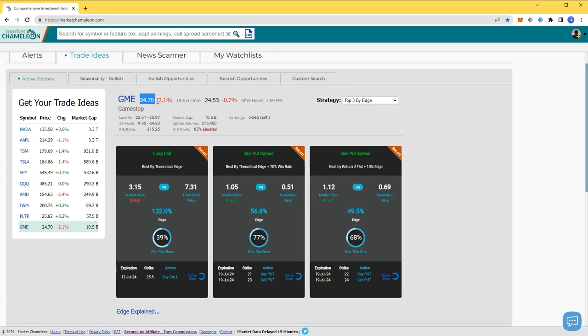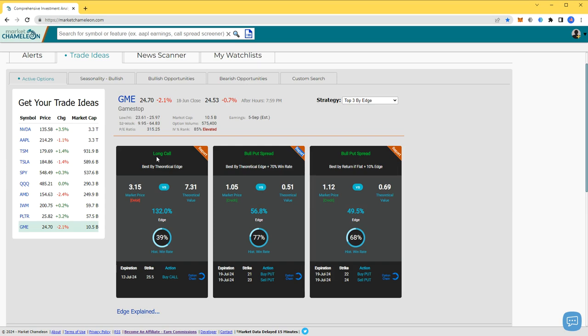So if, for example, you are bullish on GameStop and you think it will go up: price right now 24.7, down 2.1% as of today. Look at this, the implied volatility 85%, PE ratio 315. I don't make the rules, I just see what I see. Two options. I'm going to talk to you about the long call, and the put spread. As I said, I like to sell put options for income, but if you think that GameStop will go up, there's a trade opportunity that Market Chameleon gave you.